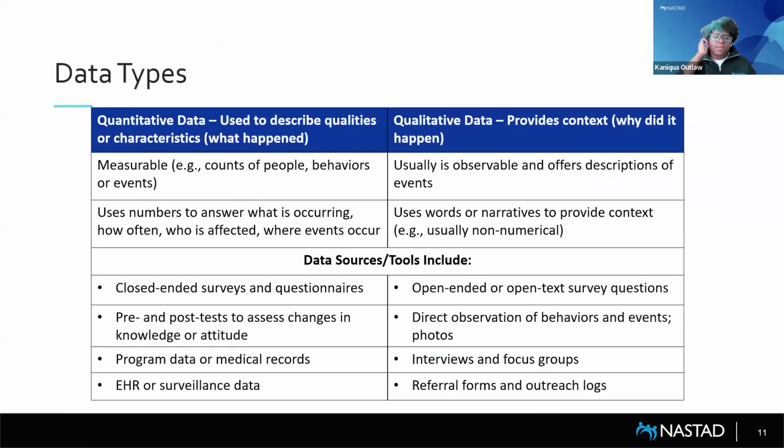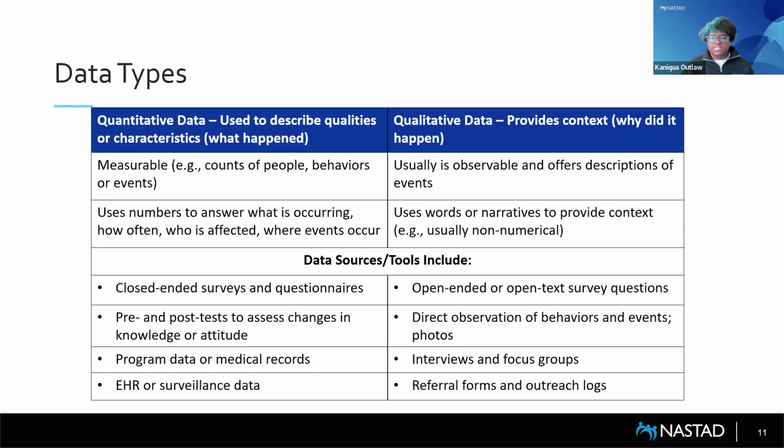All right, so ideally, you're going to use a mix of data collection methods and sources to make your evaluation findings more comprehensive. And I'm sure many of you are familiar with the distinct differences between qualitative and quantitative data collection, and you're likely already implementing both of those types into your existing work. But just for level setting sake, I will briefly touch on the different data collection tools and methods that you can use depending on the data collection approach that you're considering.